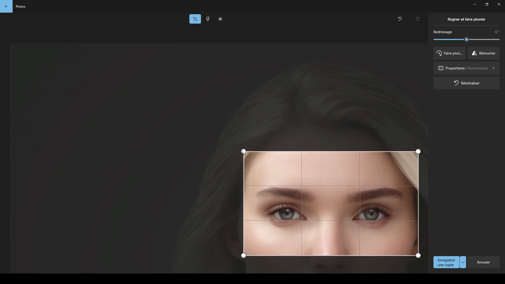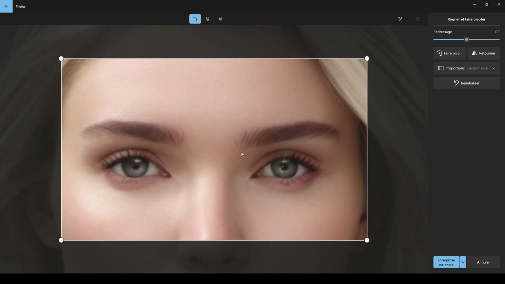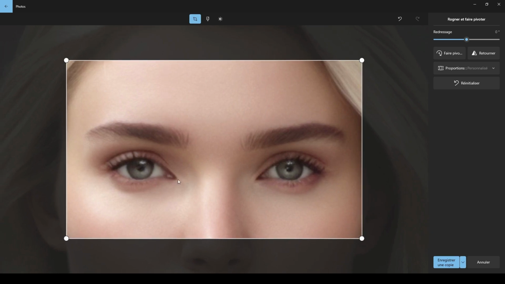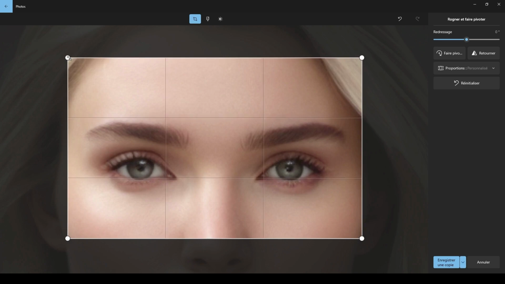I also try to get a little bit of the hair just to give the AI some direction on the hair type. Now let me try to make it a bit more square.